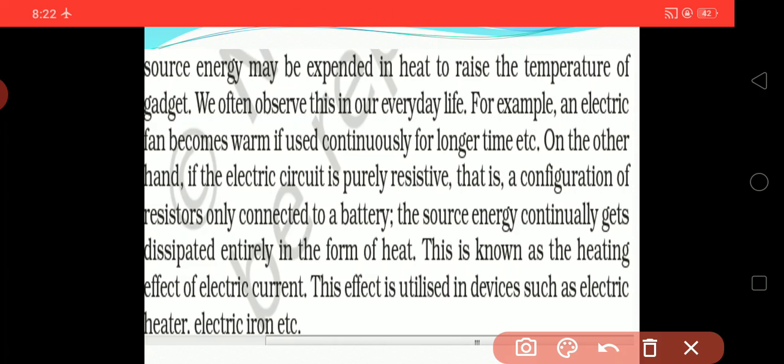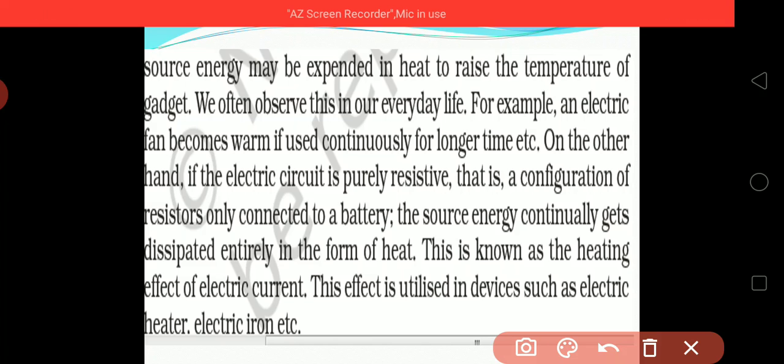Okay, so for that purpose, but the rest of the energy is converted into heat energy. Which energy? Heat energy. Whenever we switch on a fan, we can see that the fan gives off exothermic energy, due to which whenever we touch the fan, we feel that it is hot. The temperature rises, and the temperature of a gadget gets increased.